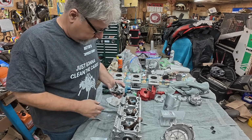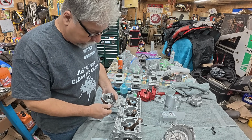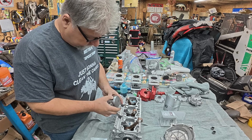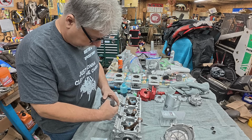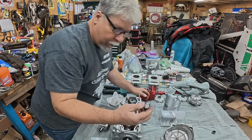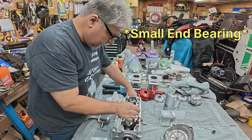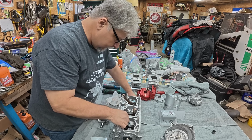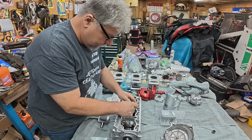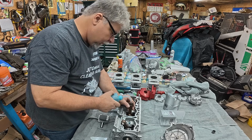All right, getting ready for the first piston. I like to start in the center. The pin slides real nice, so that's great. I like to get the rings set up on the pins, even though I'll have time to do that again later. I'm going to grab one of our new big end bearings, brand new. Yep, sure feels right. Run that rod to the top. Feed her some oil.